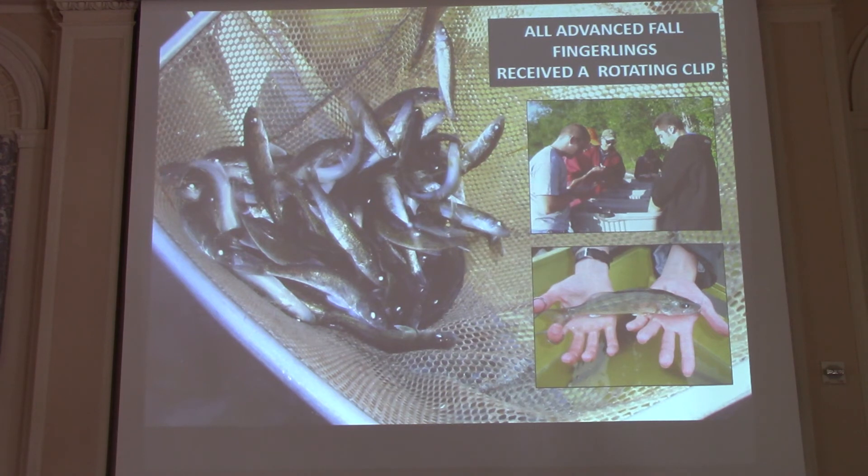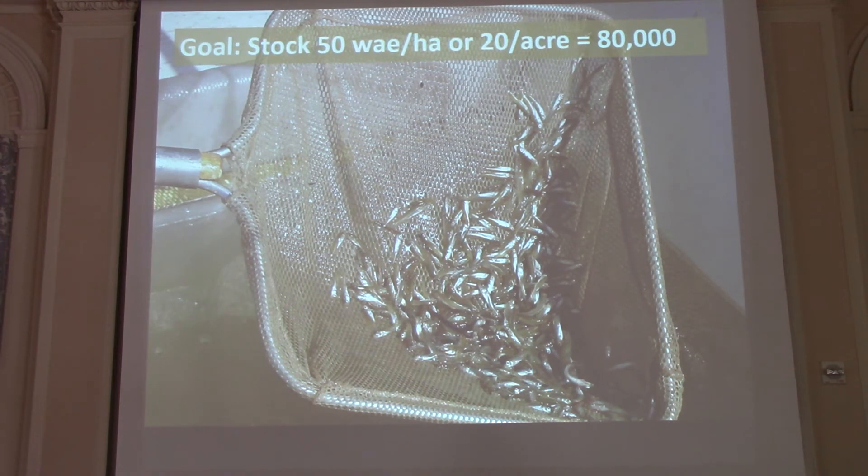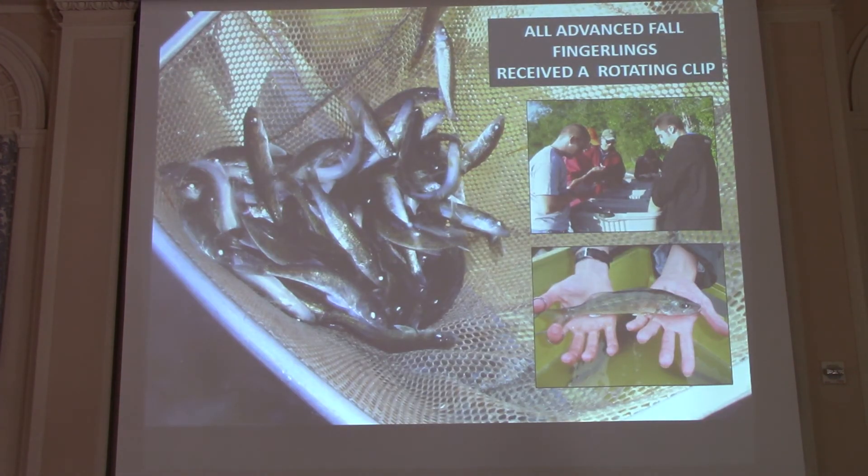We stocked two kinds of walleye. We stocked pond fingerling walleye at the end of June — when they're in a pond, walleye eat zooplankton until they're about an inch and a quarter to an inch and a half long, then they switch to piscivory and will cannibalize themselves if you don't move them. Once a walleye gets to an inch and three-quarters to two inches max, you need to get them out of the ponds or you need thousands of pounds of fathead minnows to keep them. This is a perfect pond net — every walleye looks beautiful. We also had fall fingerling walleye, mostly brought by Steve Sanford — four-to-six-inch fish, usually in October or November. Every one of those fall fish was fin-clipped so we could tell them apart from the pond fish.